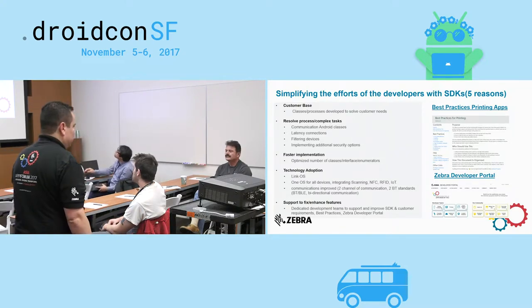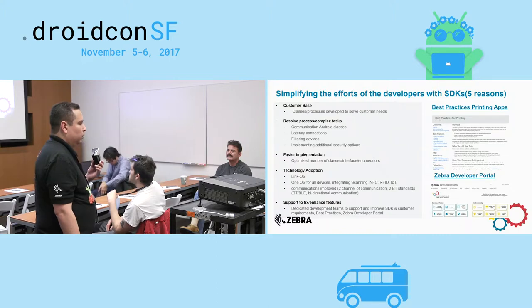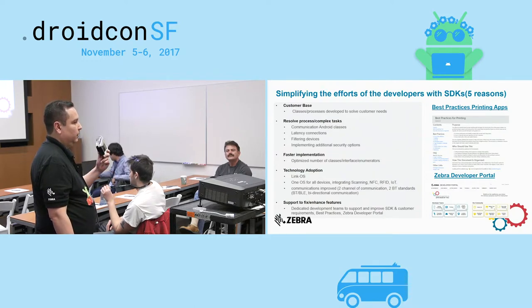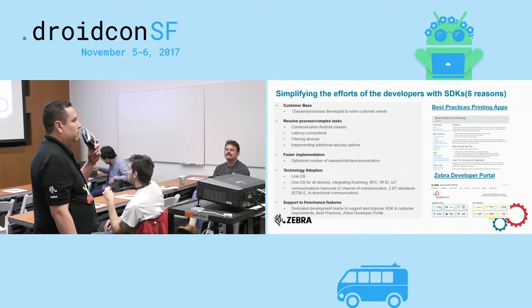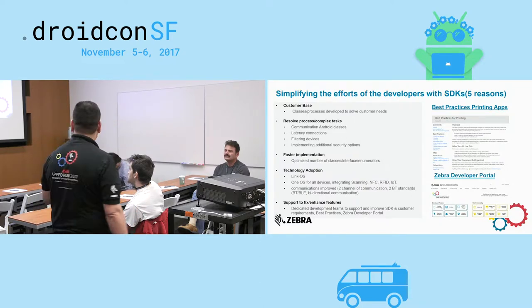The third one: communications improved. Bluetooth Standard supports up to 79 channels. Bluetooth Low Energy supports 40 channels of communication. We don't need all of them. We are using only two channels: one channel for status check, and one channel for communication, to send and receive data. That's an optimization, because normally you don't need to spend time trying to cover all of the bandwidth with other channels. You know that you need two channels, so you can expand your bandwidth using only those two channels. That is one of the ways you optimize communications.